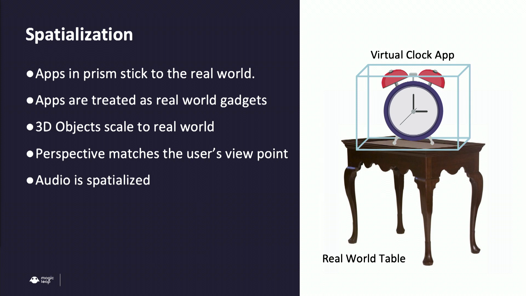Once you've constructed your app, what happens next? The spatialization of the app — for example, how do you place it on a table? Lumen Runtime does the spatialization for you. If you walk up to the app, it's bigger when you're closer; when you walk away, it gets smaller. Audio as well — when you're closer to an audio source, it's louder; when you walk away, it attenuates properly. From a developer's perspective, you only need to develop within your volume and arrange your app within it.